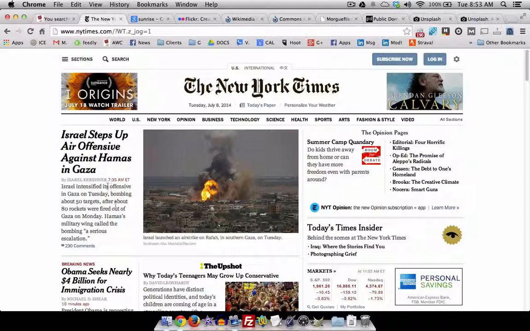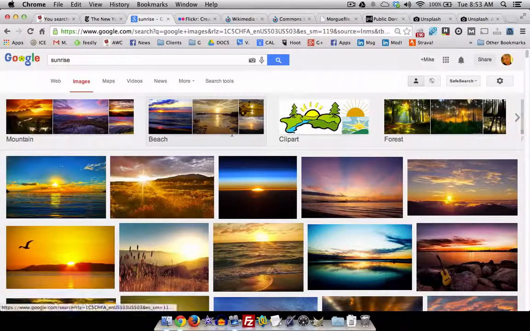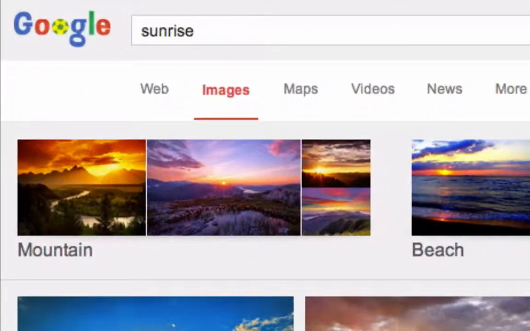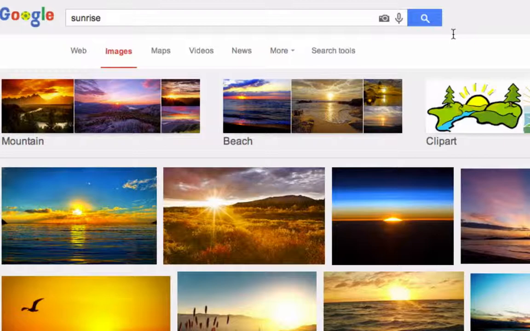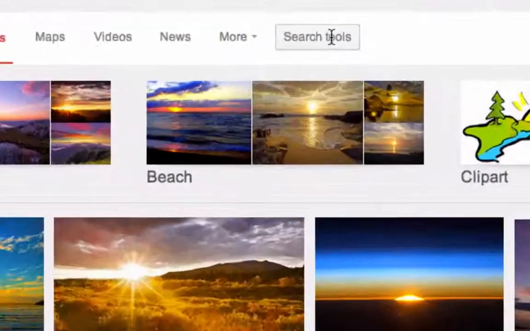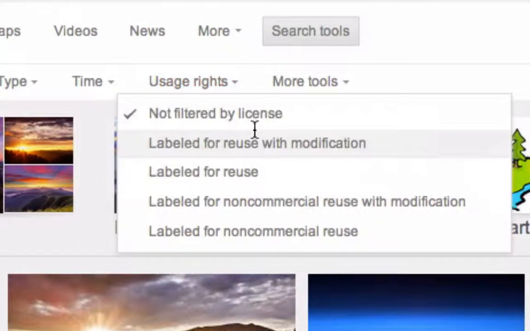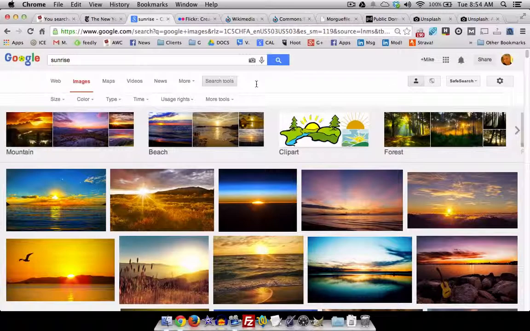Now, the easiest thing you could probably do is go over to Google Images, which everybody knows about, and search for fabulous images. And there's a catch. You cannot necessarily use these either. What you can do is click on Search Tools, Usage Rights, and find a license that is applicable to you, and hope, and I'm going to cover this in a second, that that image really is licensable to you. Very, very scary stuff.